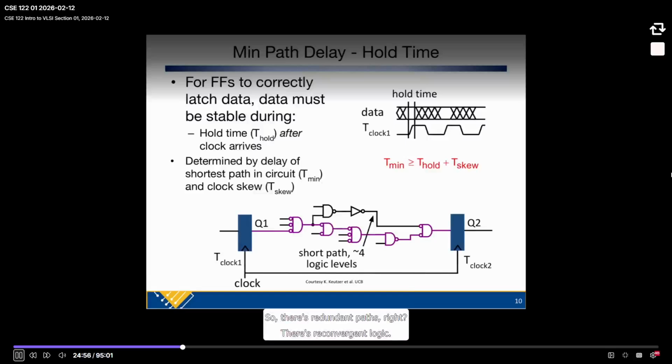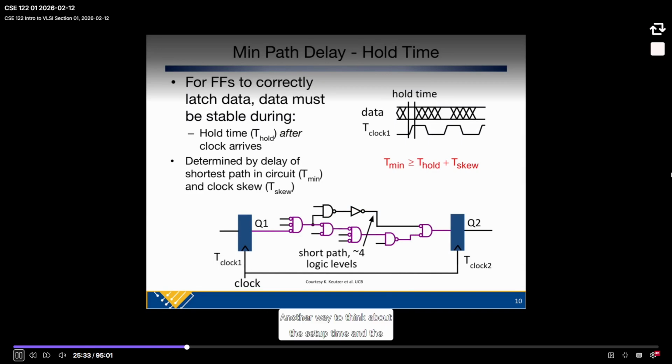There's reconvergent logic. It branches out right here, and then it reconverges on this gate. And the delay from here through this and the delay from here through this are different, with the top one being less than the bottom one. So there's cases where you can have a faster delay through this, depending on what the inputs are. Now in this case, you're going to have the same thing. You have a launching clock on clock 1, you're going to have a capturing clock on clock 2, but you want it to basically keep the same value after clock 2 by a certain amount, so that it can be reliably captured.